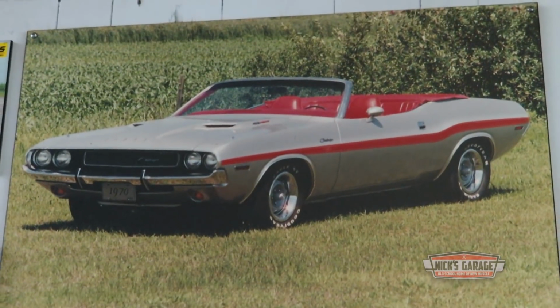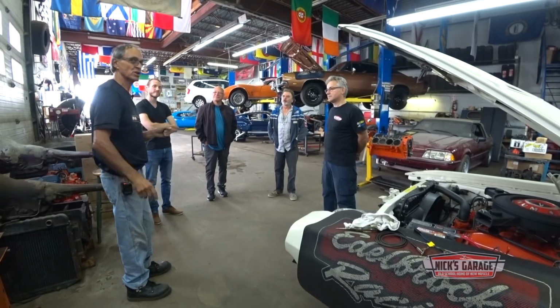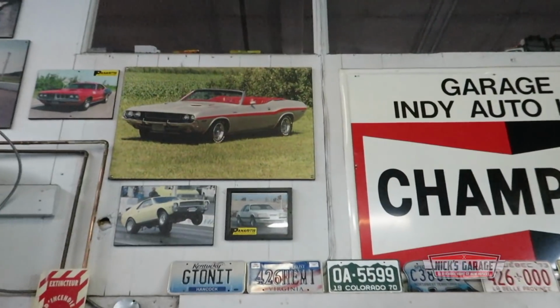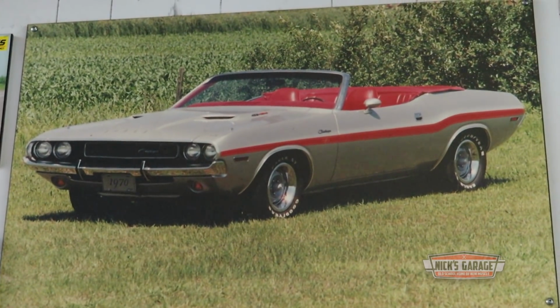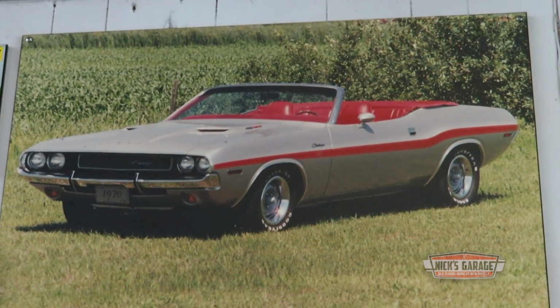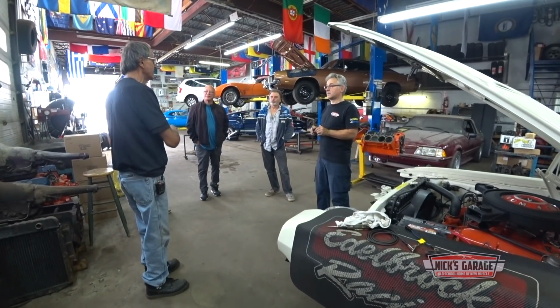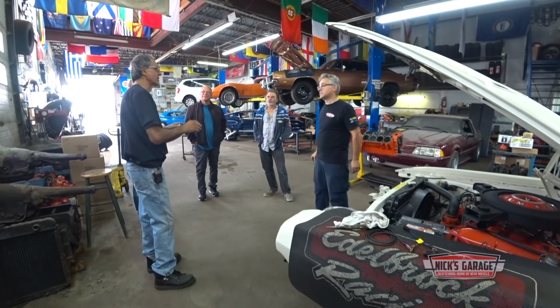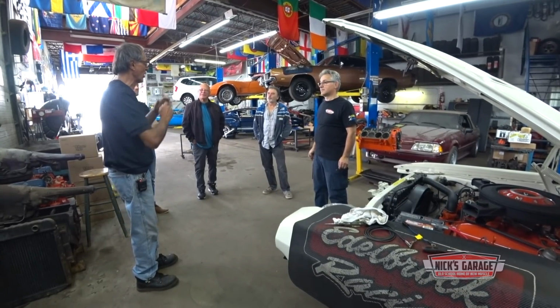This car, the Silver Challenger, is going up for sale, Barry Jackson, Las Vegas, lot number 685. I sold that car, I built it in the year 99, sold it in the year 2000. This gentleman who bought it from me had it for 17 years. Two years ago, he sold it to a Metcalf auction in the USA. And the guy who bought it two years ago, right now it's going to be for sale next month, Barry Jackson, Las Vegas, same car.